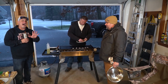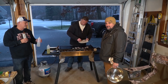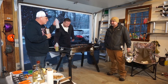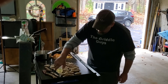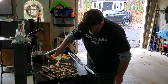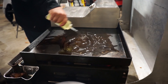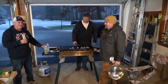Number five: squirt bottles. If you have a griddle and you don't have squirt bottles, then you shouldn't have a griddle. You need water for cleaning between cooks, before cooks, and after cooks. I'd have two water bottles when I go out, and then you've got your oil — conveniently squirt it right where you want. This should be closer to number one. Buy four, six, or eight of these because you're bound to get them too close to the heat and melt a hole in the side — worth having extras.